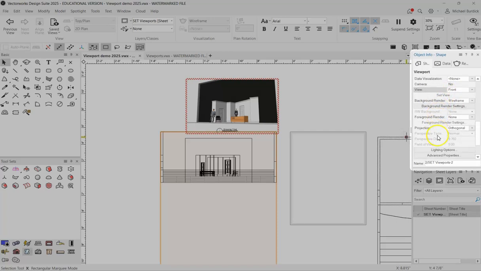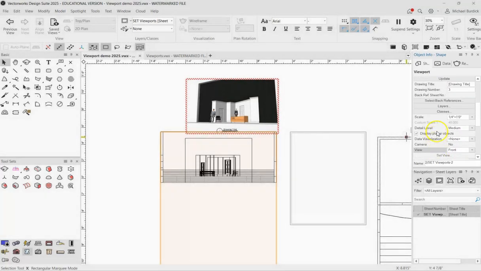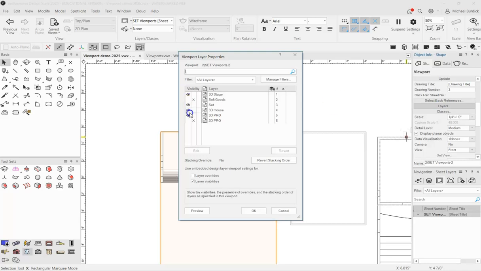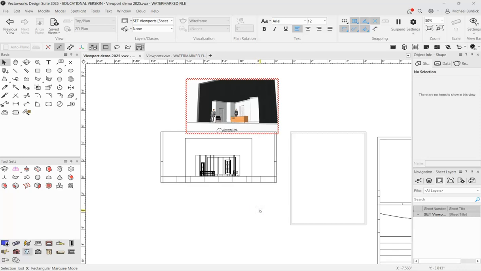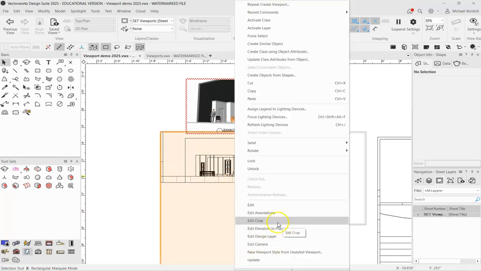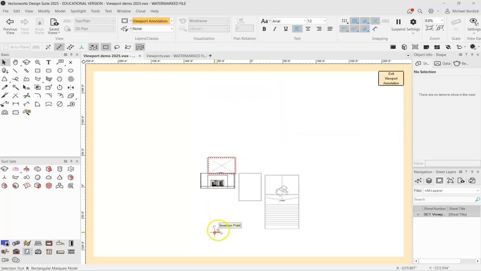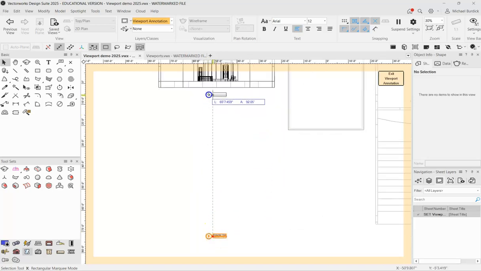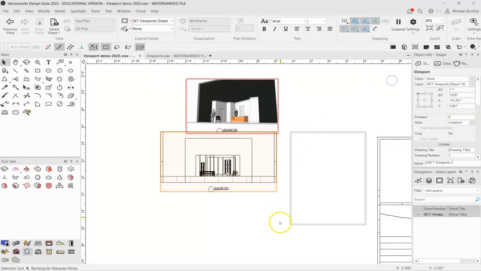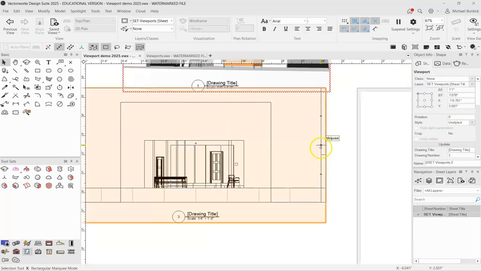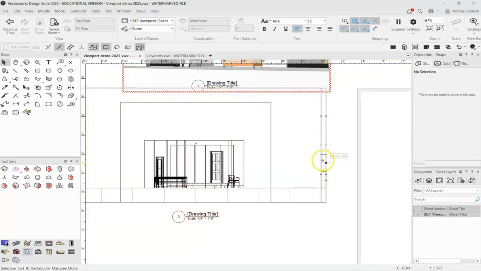Let's turn off some layers. I'll turn off the house and call that good. And then let us edit the annotations because this title block is still floating way down there. I'll bring that up. There we go. And then I can make this look a little nicer if I wanted to.